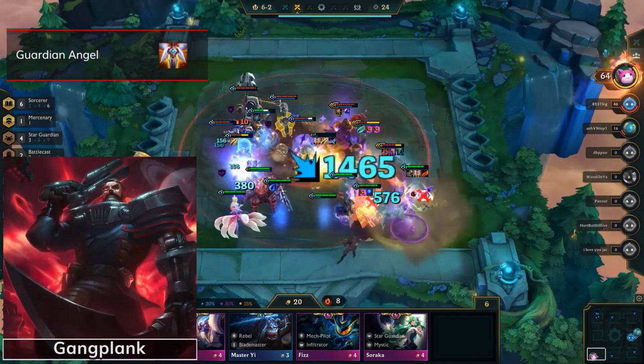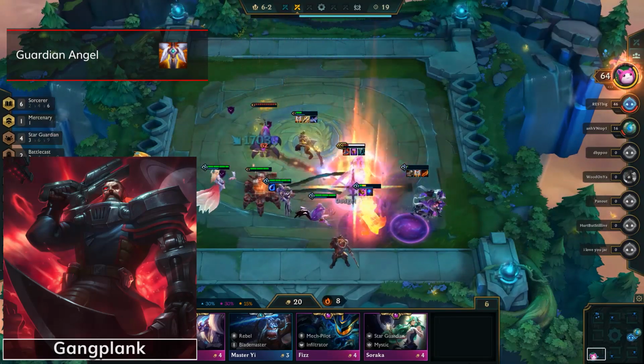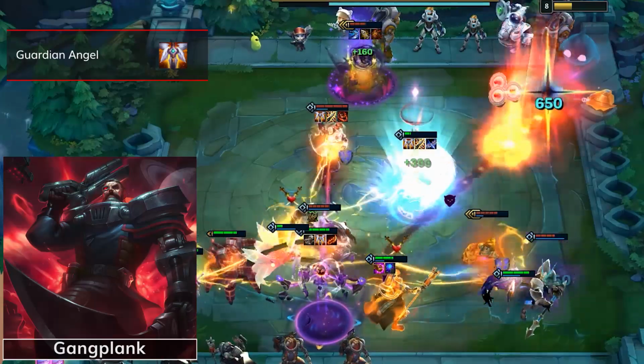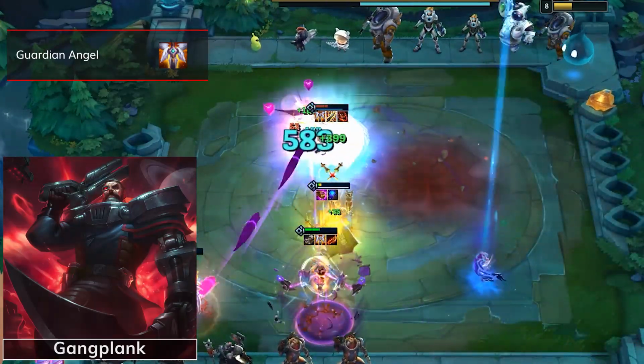Sure, he was nerfed in 10.17, but only slightly, so he's still incredibly powerful once you have him in the late game. Making sure that his ability goes off is essential, and Guardian Angel provides that opportunity. If you have any inclination during the game that you may end up with a Gangplank, try to find yourself a Guardian Angel as soon as you can.